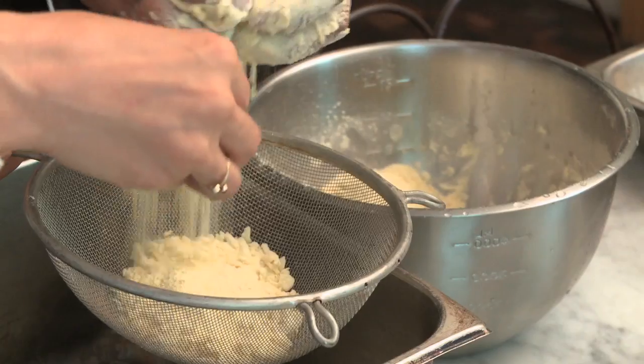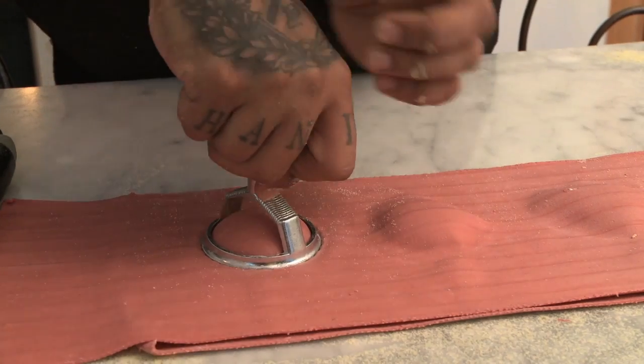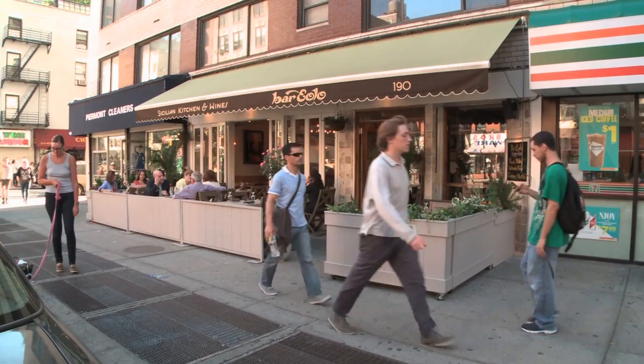Two restaurants in Chelsea today, both kind of under the foodie radar. Why? I don't know. New York's full of restaurants, but I love them. We're outside of Pastai, which is on 9th Avenue between 21st and 22nd Street. Pasta-centric, as the name says. Pastai is a pasta maker. Handmade artisan pastas, beautiful program. We're gonna do lunch here, then head over to Eola for dinner.